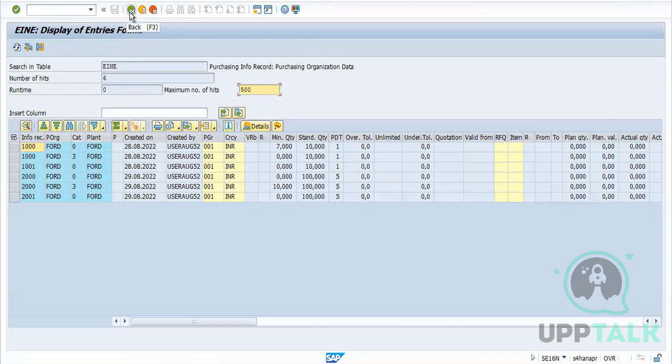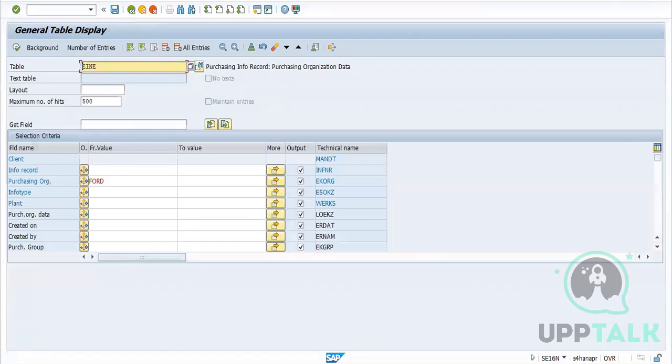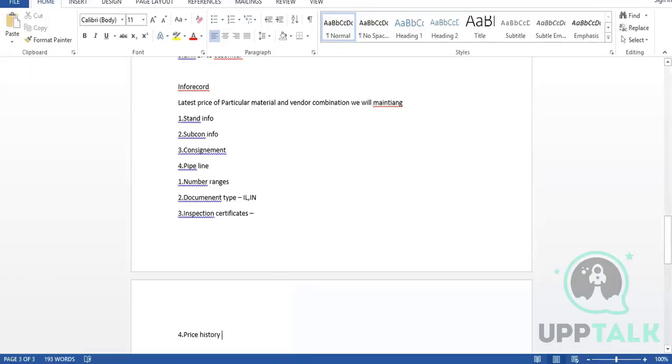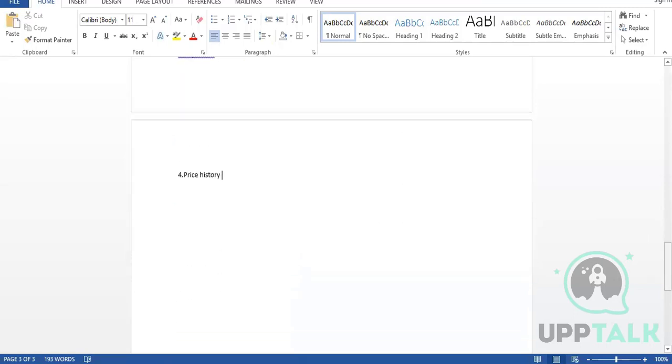So EINA is the general data, EINE is for the organization data. Okay. So what are the T-codes? ME11, create info record. ME12, change. ME13, display.